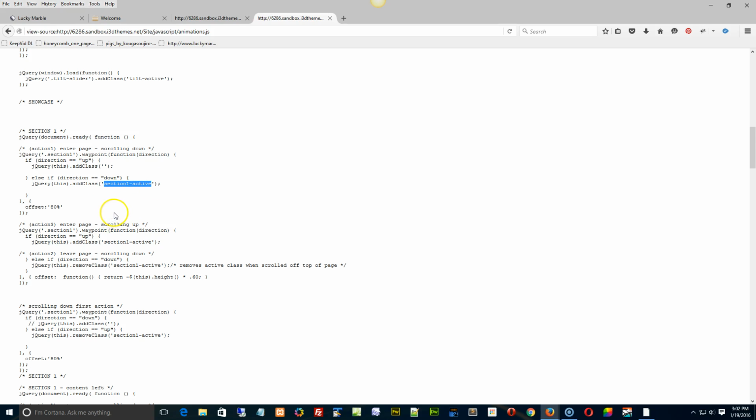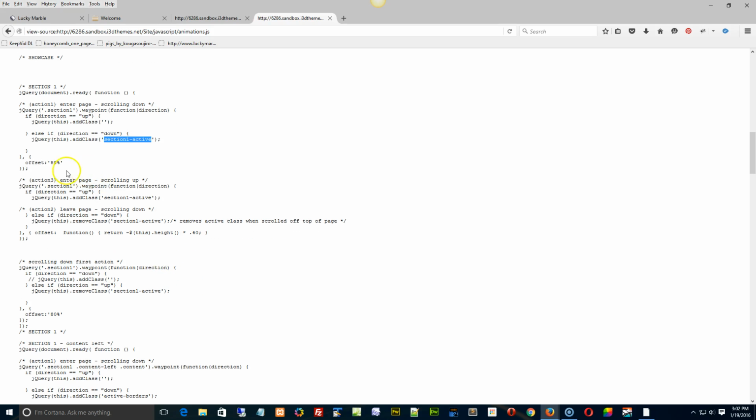It's setting an offset. In other words, it's doing some math to say that when 80% of the page is scrolled, then do the fade out. But if the page is longer, 80% is more, and then it fades out at the wrong time. So you may have to adjust this number and this number and this number right here. Make that an offset of 90, and this one increase or decrease, and find a combination that works. But that's going to affect all pages.